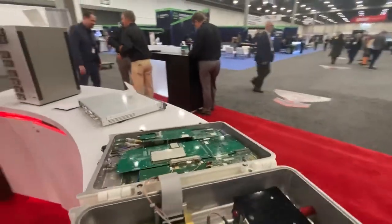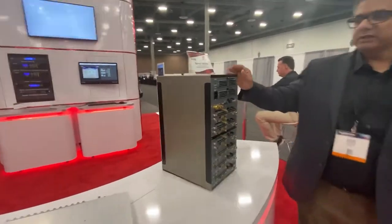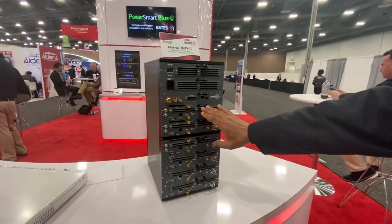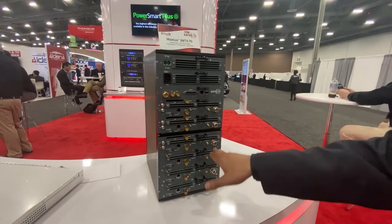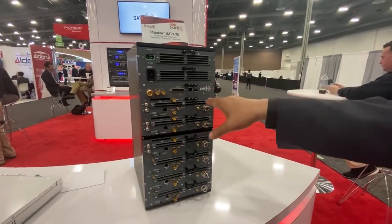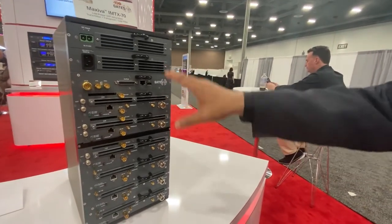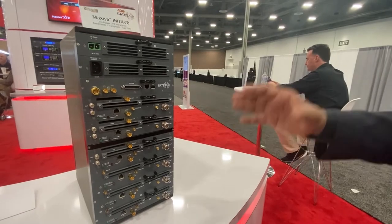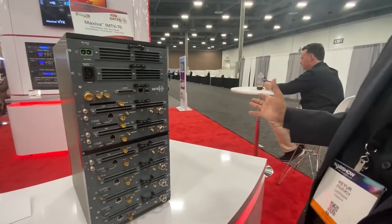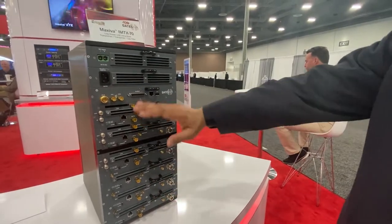This is a multi-channel product. This particular model has six slots. Each slot has an exciter and a 40-watt PA built into it. It's designed for installations where you have multiple channels of TV transmission from a site and you don't have a lot of space, right? So you can see up to six different slots on this one.